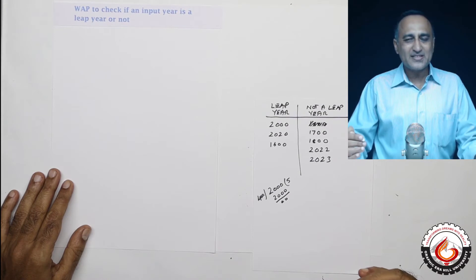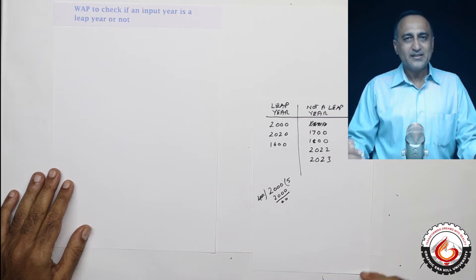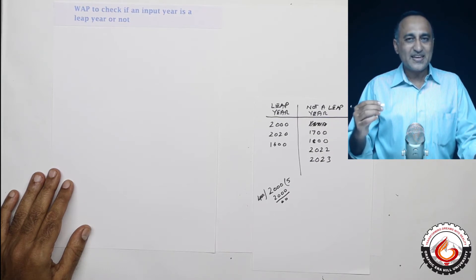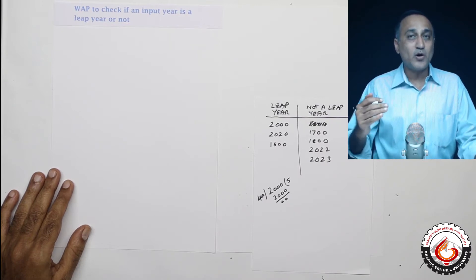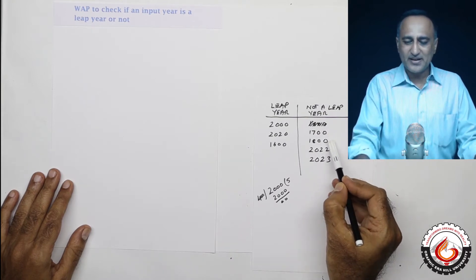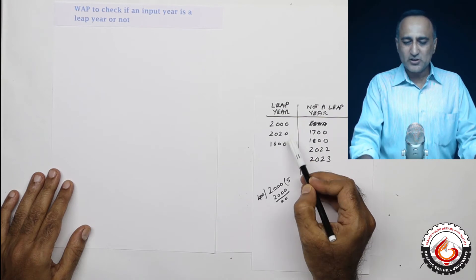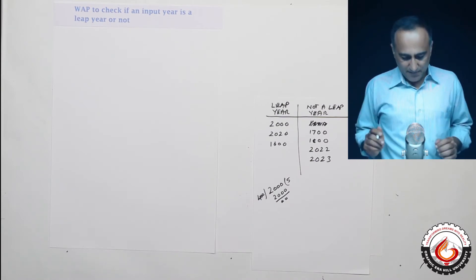But in the case of century years there is a different rule. If a century year is divisible by 400 with no remainder, that's a leap year. So not every century year like 1700, 1800, or 1900 is a leap year. The reason is that the actual extra hours per year are a little less than 6, so we have overcompensated. To adjust this overcorrection, we do not treat years like 1700, 1800, or 1900 as leap years. Only years like 2000 and 1600 — which are divisible by 400 with a remainder of 0 — are treated as leap years.